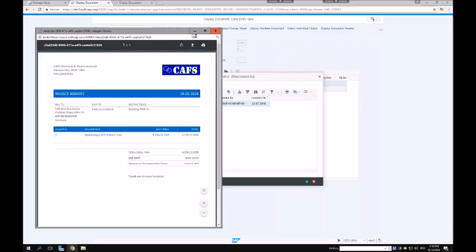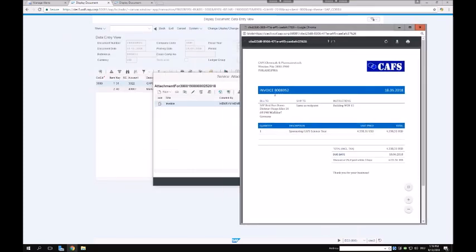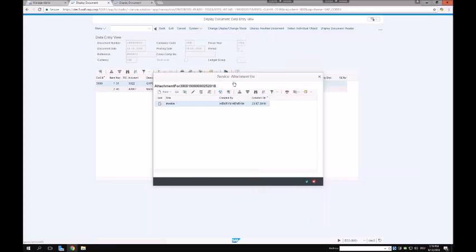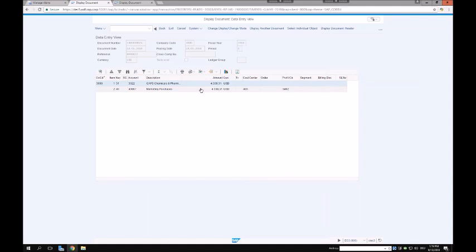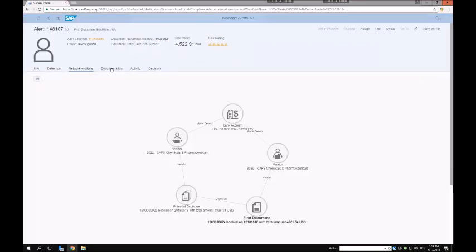Yeah, if I open it from the second document, I can see that it's exactly the same document, only that the reference number is entered incorrectly. So there's this typo in the reference number. And for this document, they took not the discounted amount, but the total amount without the discount of 2%. So looking at the documents, even though the amounts are different, we can see that this is a duplicate document, and we need now to fix this one.